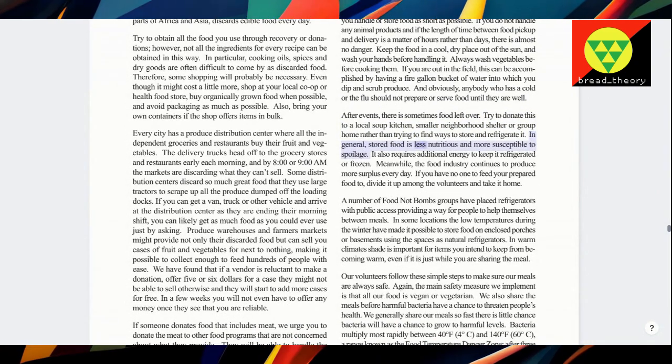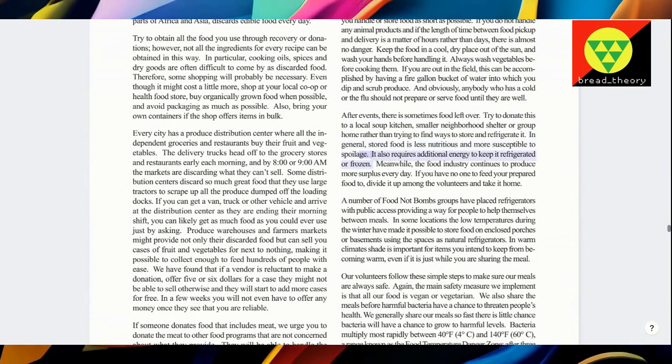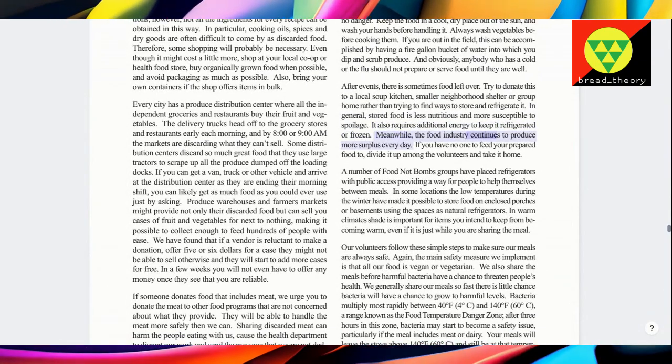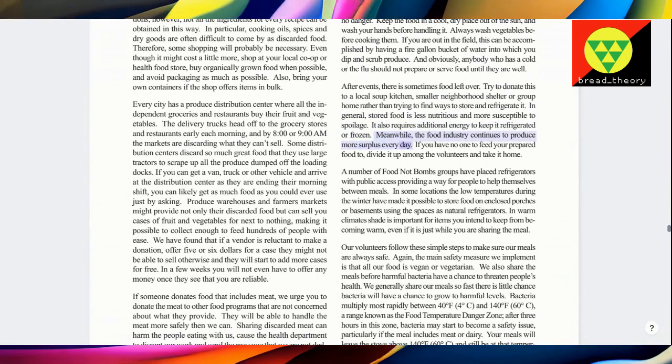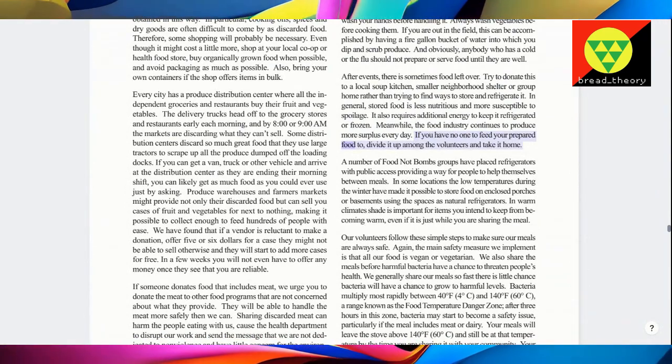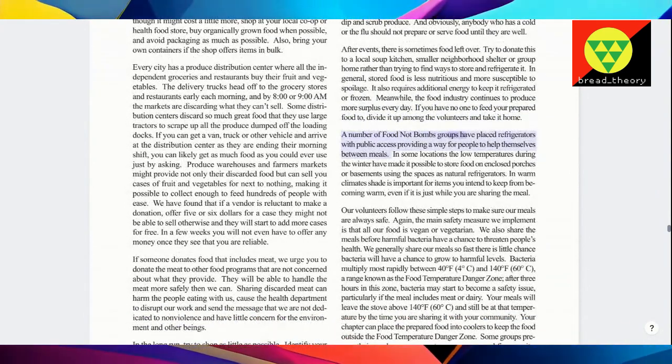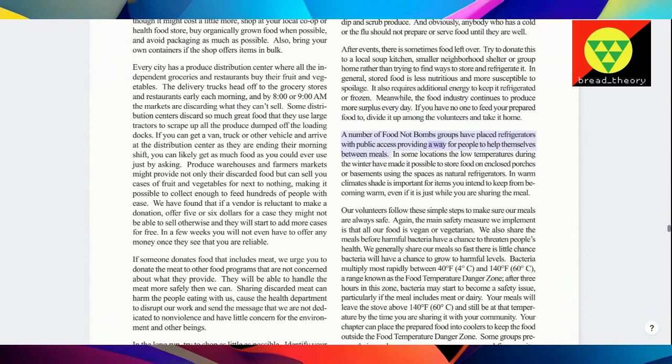In general, stored food is less nutritious and more susceptible to spoilage. It also requires additional energy to keep it refrigerated or frozen. Meanwhile, the food industry continues to produce more surplus every day. If you have no one to feed your prepared food to, divide it up among the volunteers and take it home. A number of Food Not Bombs groups have placed refrigerators with public access, providing a way for people to help themselves between meals.